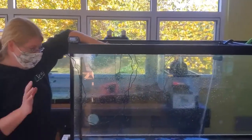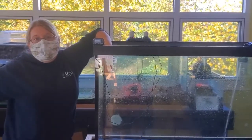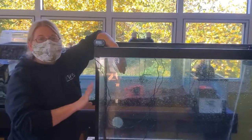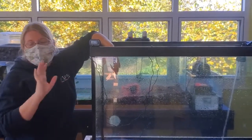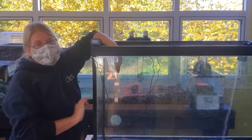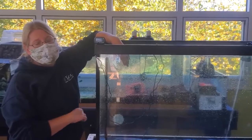So we want to make sure that filling it up a little bit with tap water, we're then going to take some of our old tank water, put it over here that's already cold. It's going to help to cool it a little bit. And then we're going to put our chiller on and have the chiller cool itself down back into our 50s so that we don't stress out our fish.